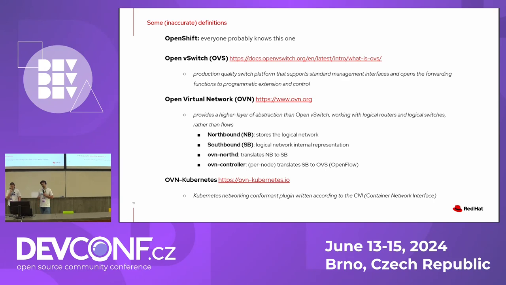OVN has a few important components. The central ones: the northbound database, which stores the user-facing network configuration; the southbound database, which is the internal counterpart, our internal representation of the logical network; NorthD, which is a sort of compiler from northbound to southbound database; and on each node there's an SDN controller, OVN controller, that translates the internal representation to OVS flows. To link this to Kubernetes and OpenShift, we have the CNI — that's OVN Kubernetes. Upstream it's an OVN community project, and downstream in OpenShift it's the current default networking solution.